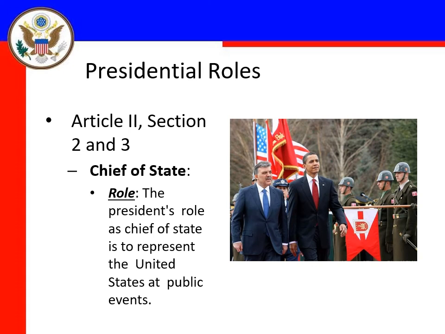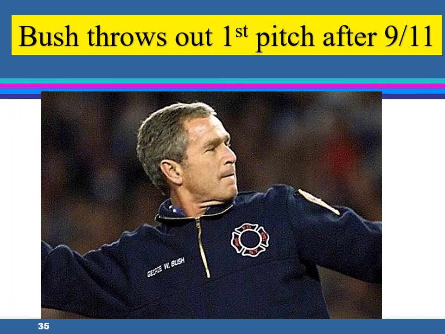He has kind of 7 hats he has to wear, or 7 different jobs the president has to take charge of. The first one is called the Chief of State. He has to represent the United States at public events, and he has to be really the face of the nation. So he is the chief of the state, the United States of the country as a whole. Right? An example of this is after 9/11, the president of the United States was George W. Bush.